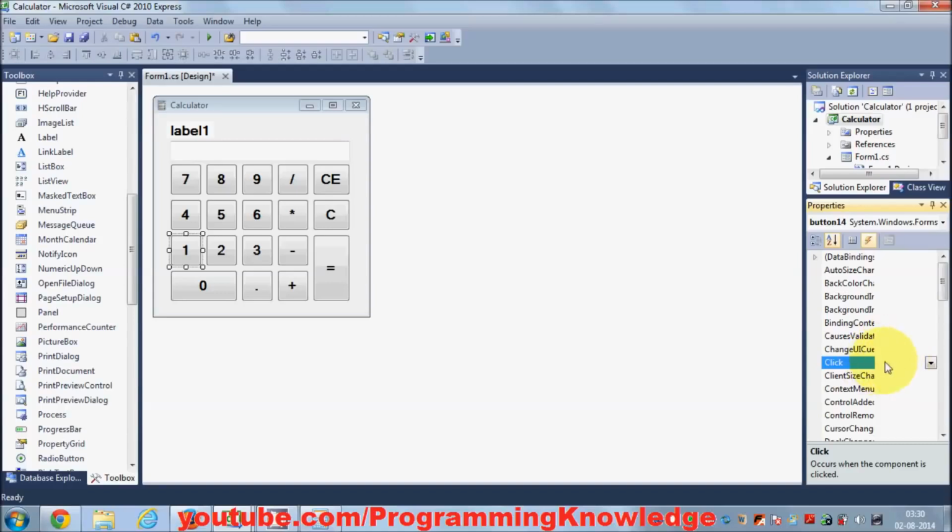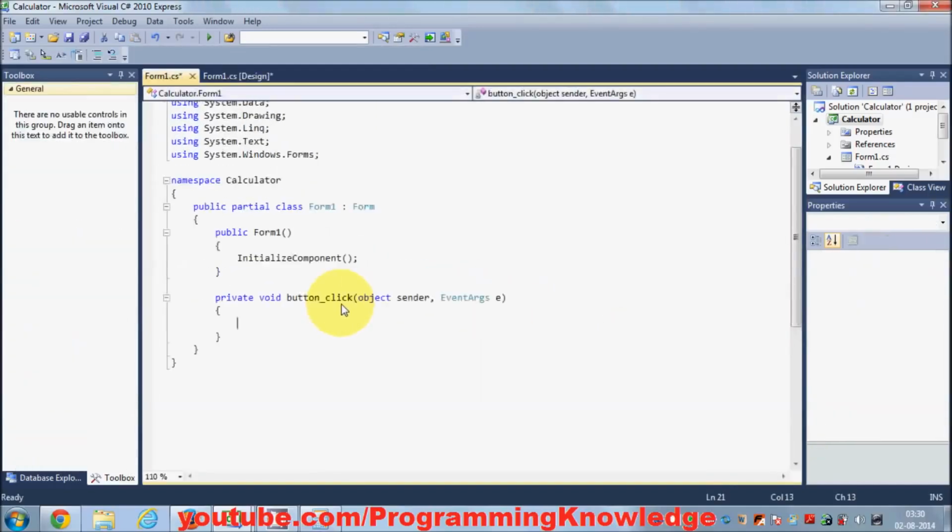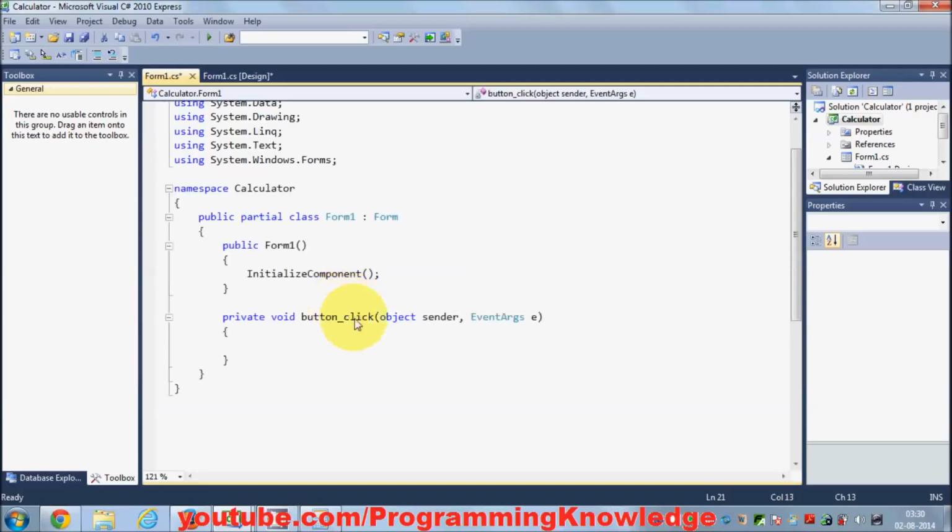You can go to this button click event or directly double click this button. I'm going to use this option, but you can double click the button also, and I'm going to define this button click event as, for example, button_click. Just press enter, and you will reach the button click event of this button, right?